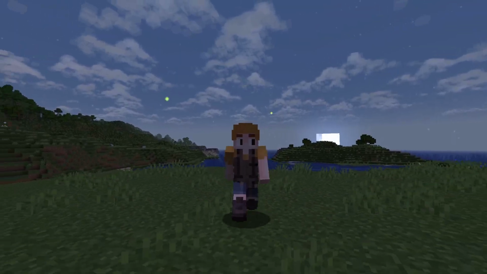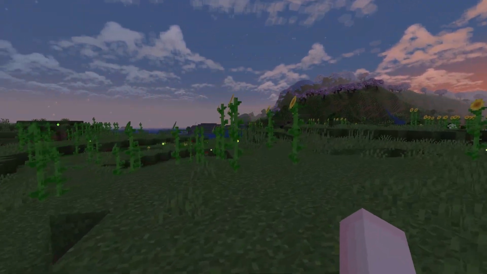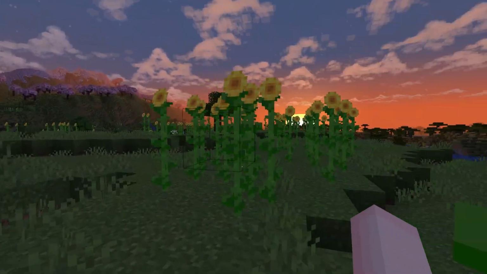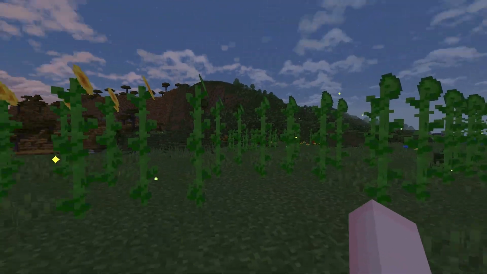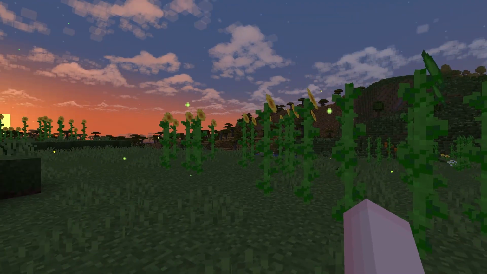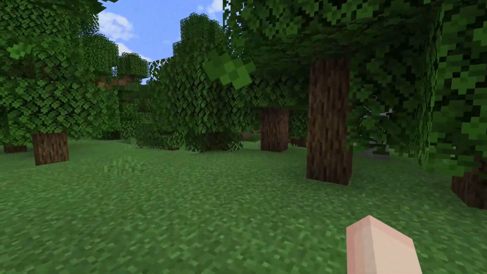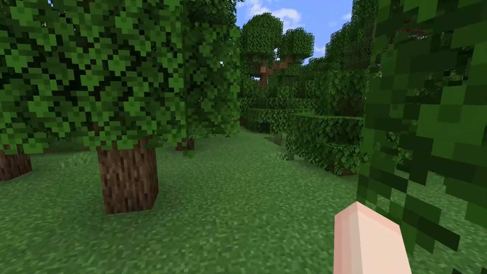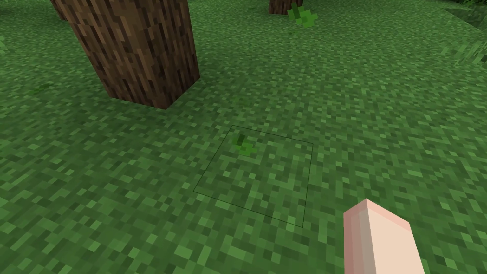And on warm summer days when it's just hit sunset, you'll notice that there are now fireflies that revolve around flowers. This is a concept that Mojang presented to us back when they were developing the Wild update, but unfortunately it didn't quite make it in. Particular though made the amazing decision to bring them back as a particle effect, which I think is a really cool touch. The mod also adds falling leaves, which actually change texture based off the leaf block they fall from. This is a super subtle effect that makes forests much more atmospheric.